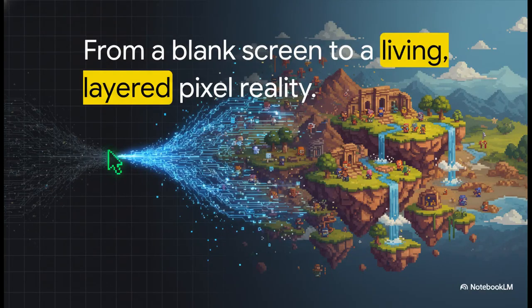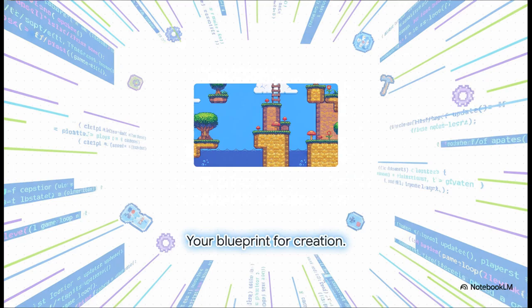So the crucial point here is that creating a game isn't magic, it's architecture. It is all about combining strict, logical, mathematical rules, like grids and collision detection, with those layered graphics, the tiles, and the sprites. And it's all driven relentlessly forward by that continuous heartbeat of the game loop. When you look at it this way, the scene is no longer just a pretty picture. It's a blueprint. Behind that vibrant pixel art is this elegant, structured foundation of Python code holding everything perfectly in place, just waiting for a player to jump in and interact with it.